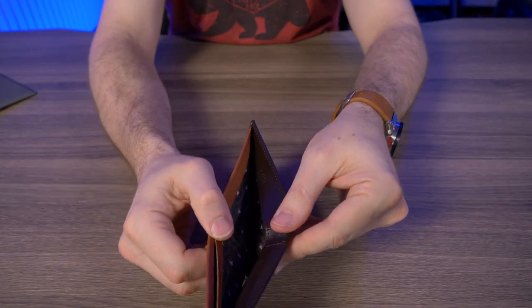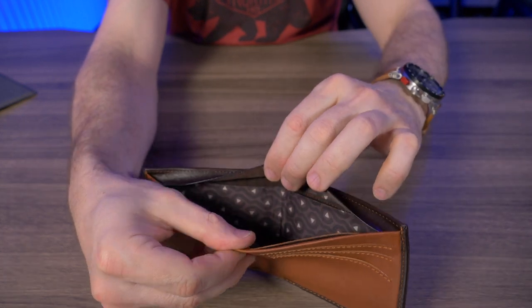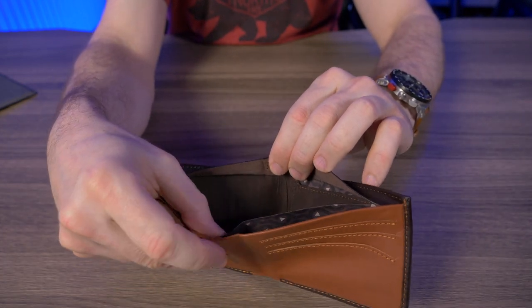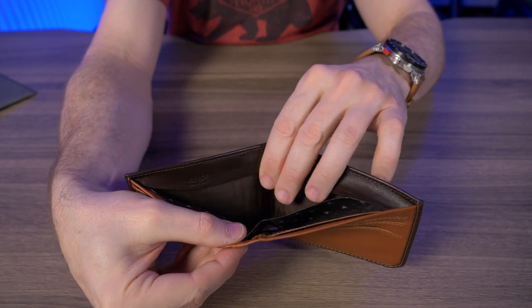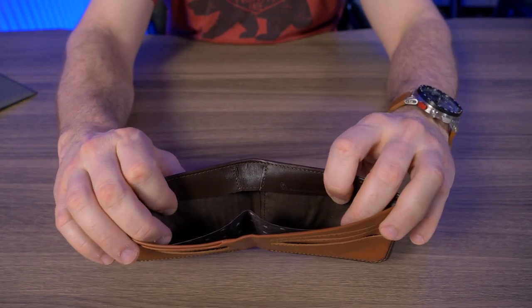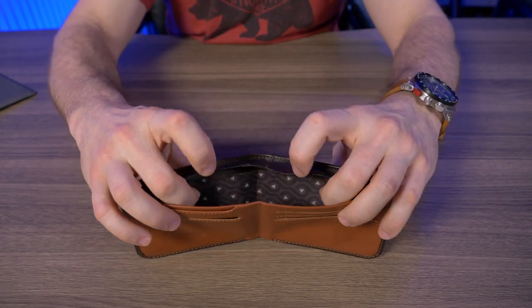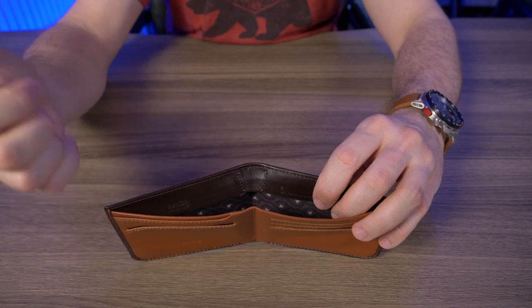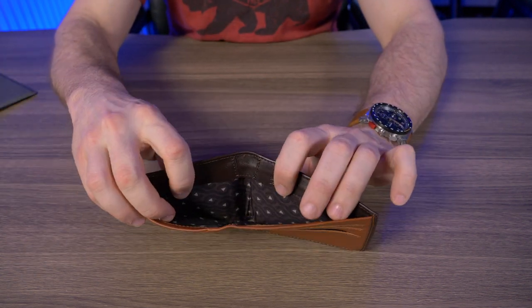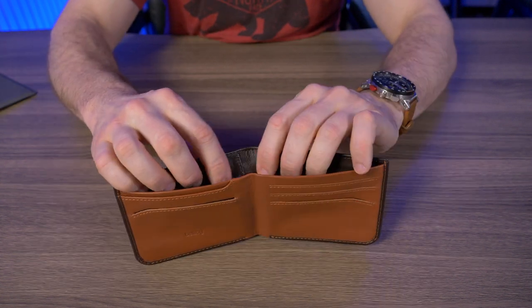But that's not the only hidden pocket. So we see this little leather flap here. If we lift up that leather flap, there's another little section here to store your bills. Now this little hidden storage area back here, I was pretty excited about, because you can stick your larger bills back here and have them completely tucked away and hidden if you're out in public, because you never know what snoopy thief is checking out your bills when you're trying to pay for something. And it's not like this is super obvious either.